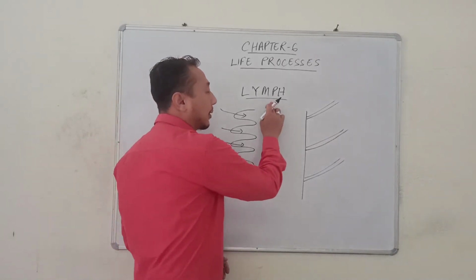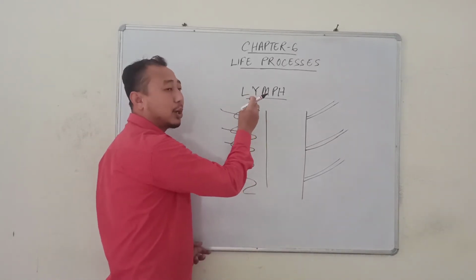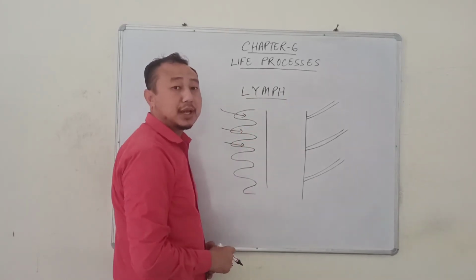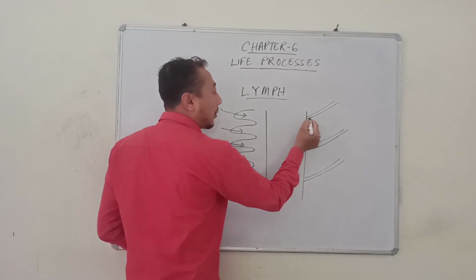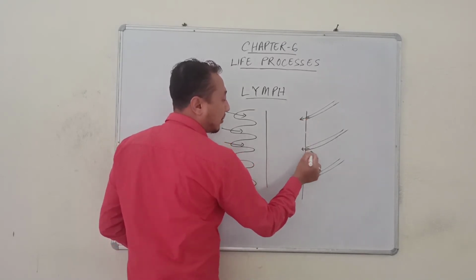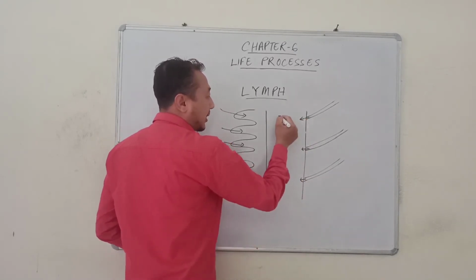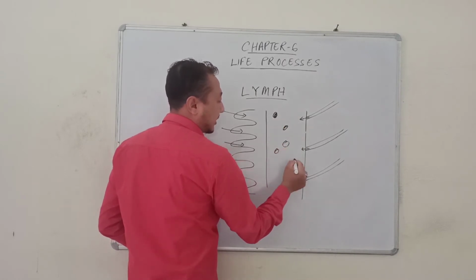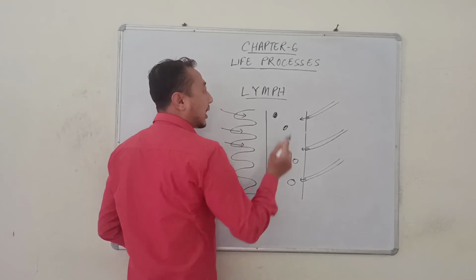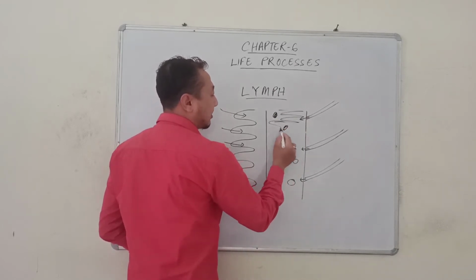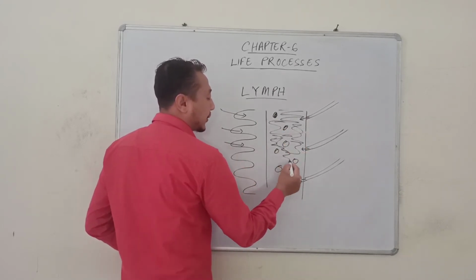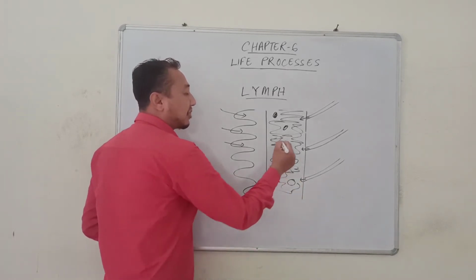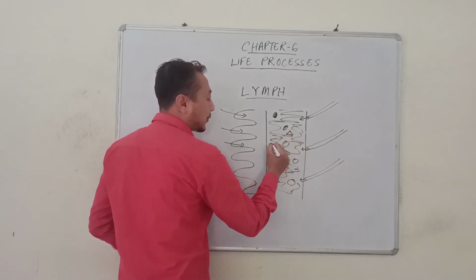So this lymph, that is one component of the circulatory system, is formed in between the cells of the intestine. This is formed by the diffusion of the plasma from the blood from these capillaries. Let us say these are the cells. In between the cells, the lymph will be forming a network which is known as the lymphatic system. In this lymphatic system, the fat molecules will be transported.